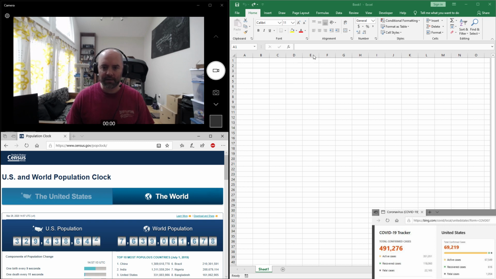So let's start out. I'm going to use Microsoft Excel for this. Let's say day 1 was March 1st, 2020. And I know that wasn't the first case in the United States, but we're just going to use that for simplicity. It was a little bit before that, but I think beginning of March we might have had 100 or so reported cases anyway. It wasn't a lot. And we will say that we have 1.